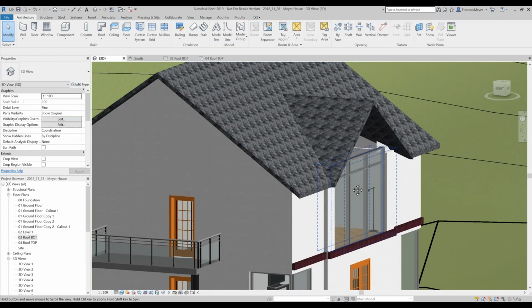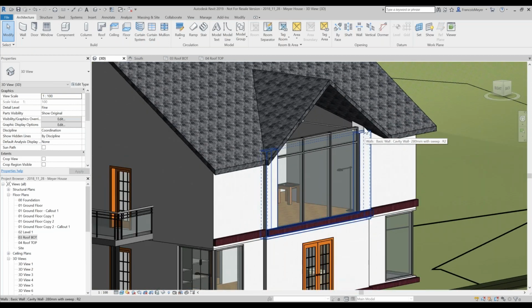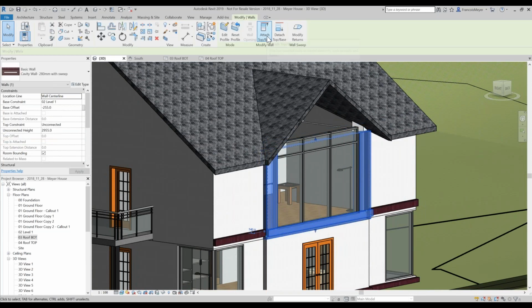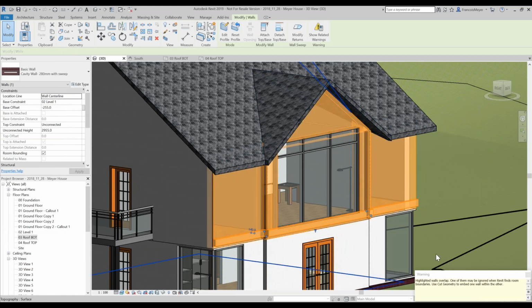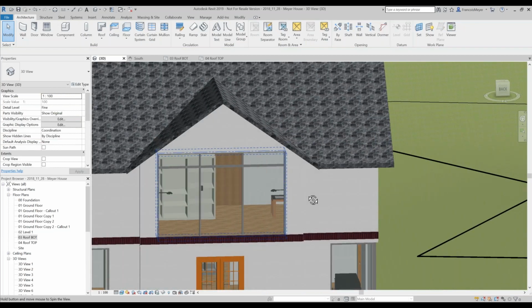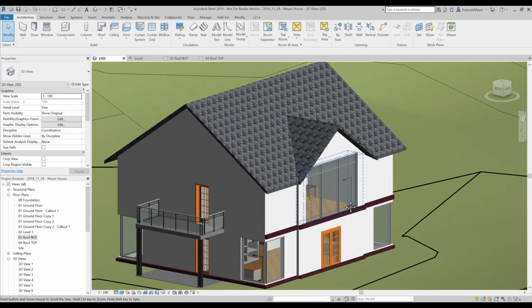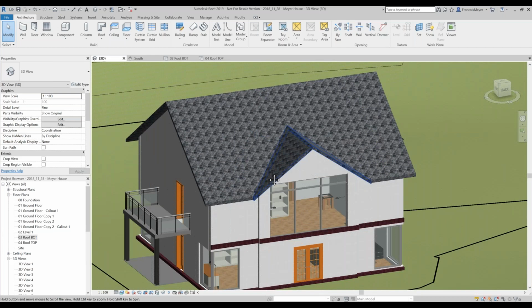And this dormer is looking good. The last thing I need to do is just attach these walls to the roof. So I'll just click on it and attach it to the top of this. At the moment it's saying that the highlighted walls overlap, but let's see. I believe it's because of the storefront that's giving me that error. But still everything kind of looks good. Okay, so there we go. We have a nice dormer shaped roof and everything looks nice.